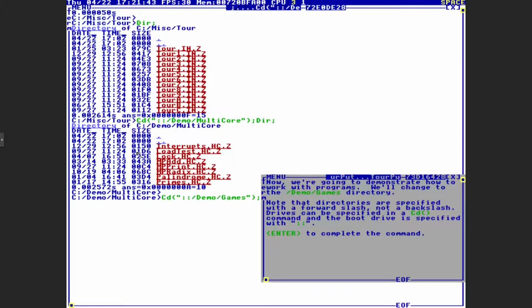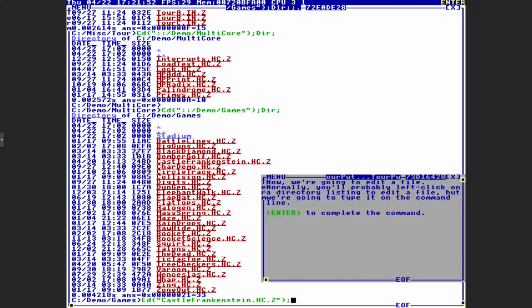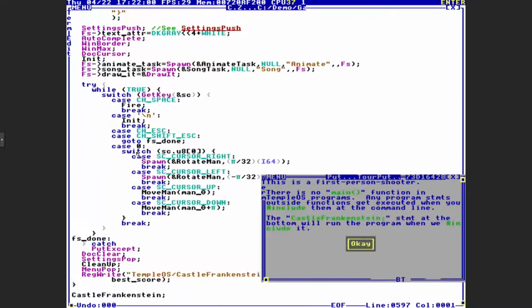So it's a CD with extra brackets and stuff. Fair enough. Now we're going to edit the file. So we use the ed command. Very simple, I guess. Fairly simple, more complex than Linux though. And now we can actually see the code, which seems fairly simple as well. It seems a bit like C or Python or something. Those are fairly similar in syntax.